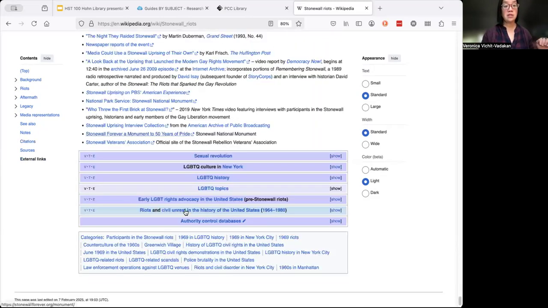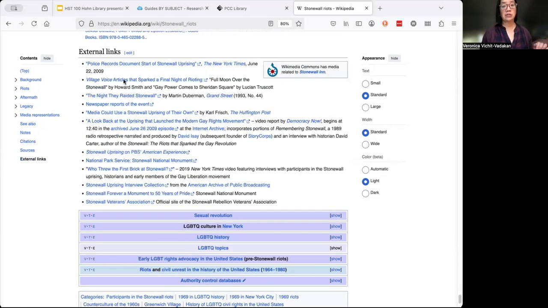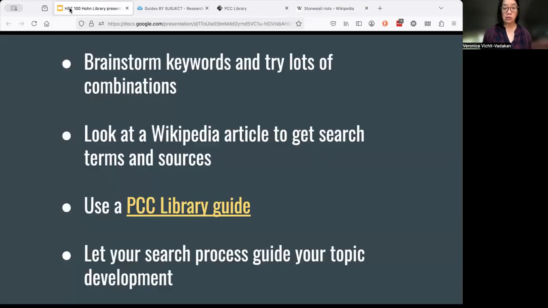Also, as you scroll down here, there are external links. So these are additional reading sources that are outside of Wikipedia, right? So like this one is from the New York Times. This one here is from PBS. So they have selected some key resources that are from hopefully reputable sources that you can use. So you can use those materials, even though they're coming from Wikipedia, they're pointing to other sources that are more credible, more reliable. Okay, so that's another option for getting started on your research.